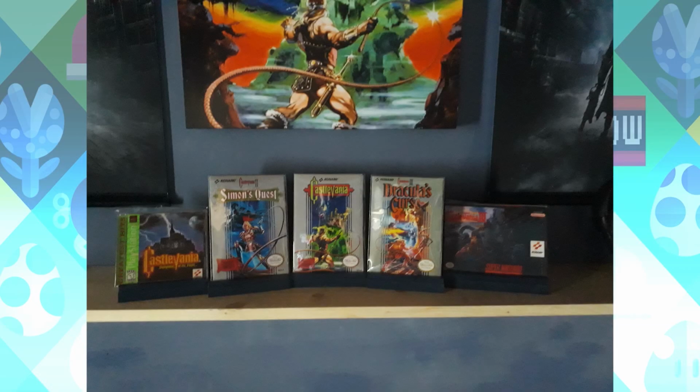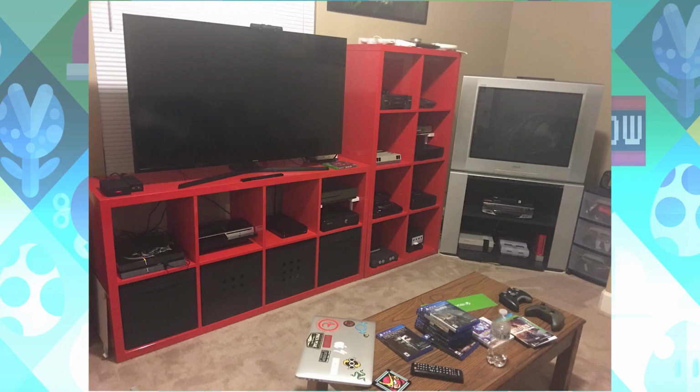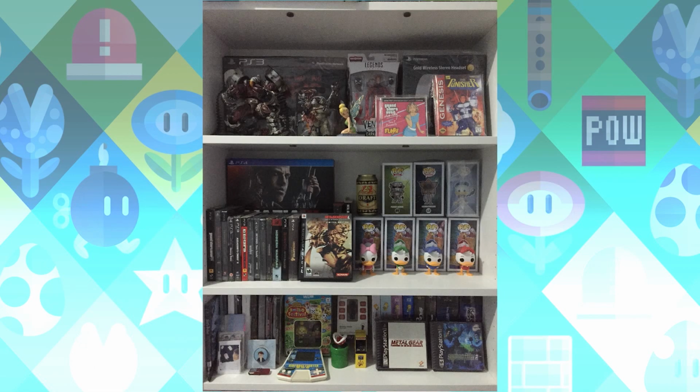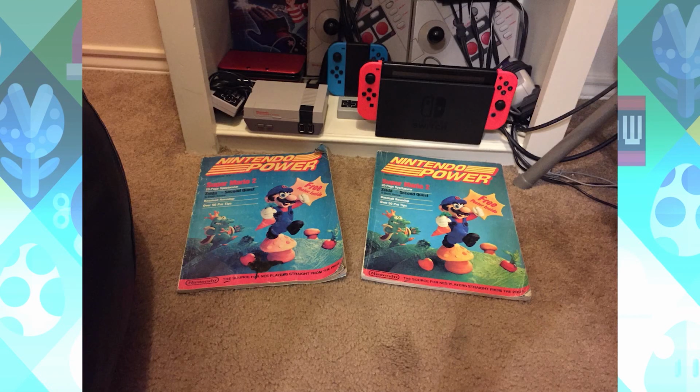Other things to look for when you're looking through other people's game collections is looking for the way that people angle their games or they display their games. They may have the same games as you, they may have the same items as you, and you can look at them and say, hey, is that a good positioning for the way I'm gonna put my game in my game room?